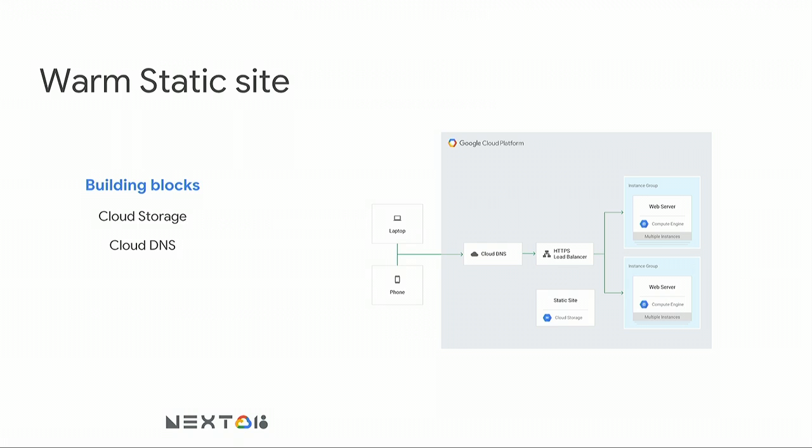Here's an interesting DR scenario. You're running your web servers out of GCE, and you've also got a static website on Cloud Storage that's sitting there looking interesting. So say there's a problem with serving your web service out of GCE, then what you can do is flip Cloud DNS to point to your static website. If your web servers haven't actually got that many moving parts, a bit of JavaScript, a static website is actually a really cost-effective way of getting something up and running.